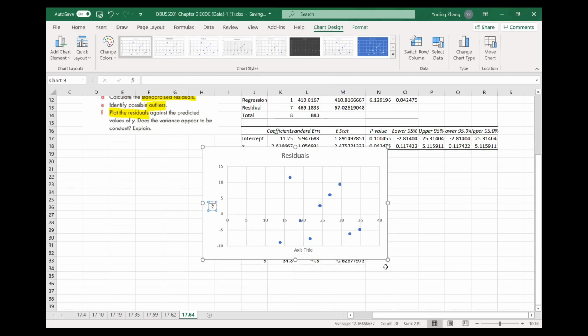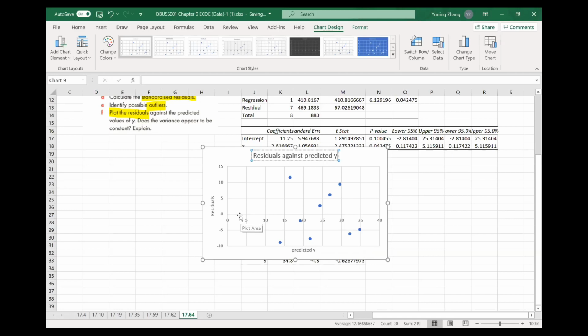This is our residuals, and the horizontal axis is our predicted y. And we can also change the title to Residuals against the predicted y.